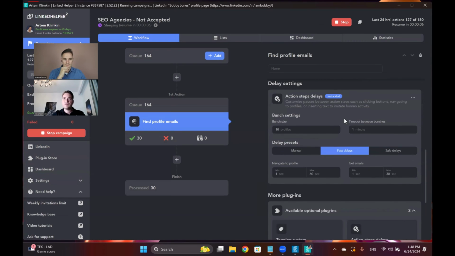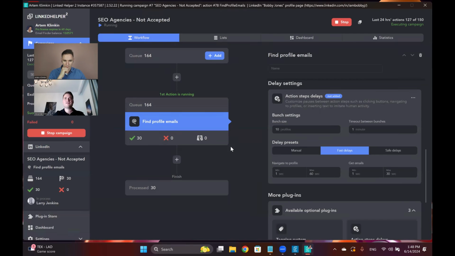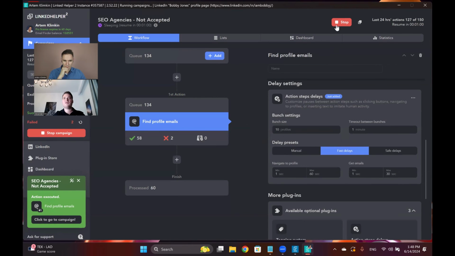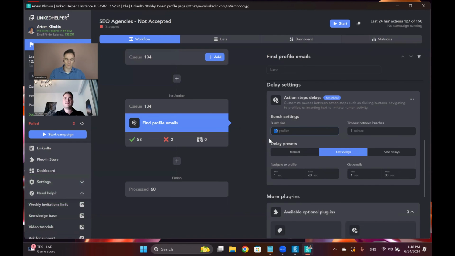Do you see this batch size of 10 profiles? Change it to 1000. Click stop at the top. It doesn't allow you to change the campaign while it's running. Let's write 1000. Everything else, keep it that way. Just hit start.